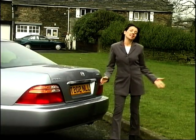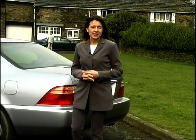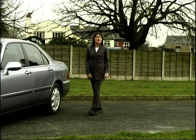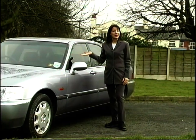As I grew up, I discovered that Honda made some exciting cars, things like the NSX and cars with the words Type R after their names. But the big Hondas, well, they still reminded me of my granddad. Great, well-made cars, but not for me. Until I had to drive the 1,500-mile round trip to the Geneva Motor Show in a 1999 Honda Legend.